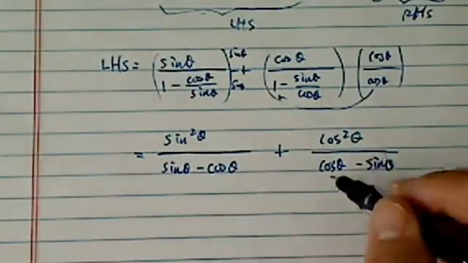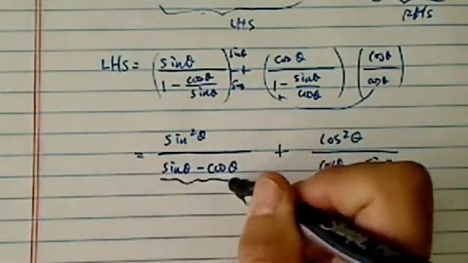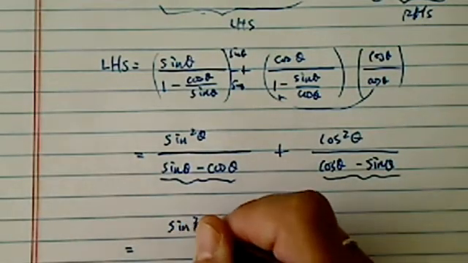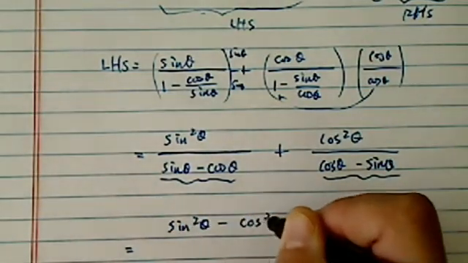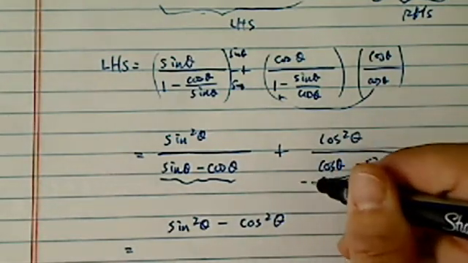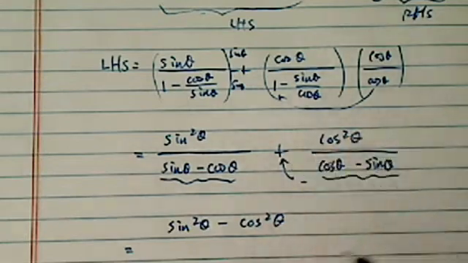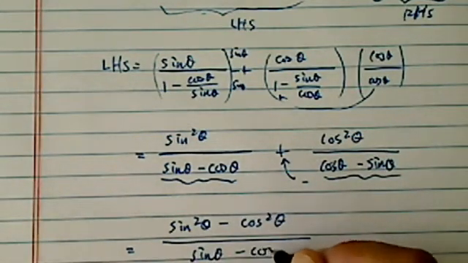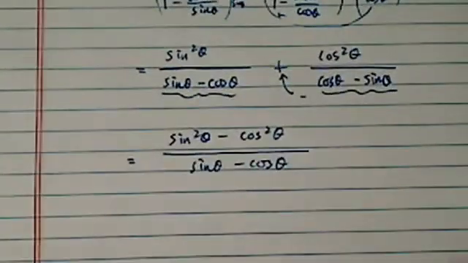Notice this one and this one, they're only differ by a minus sign. So what I can do is combine them, minus cosine theta squared. So this term, basically I pull the minus sign out. Okay, and then that changes this sign. And then I have sine theta minus cosine theta. Okay, almost there.